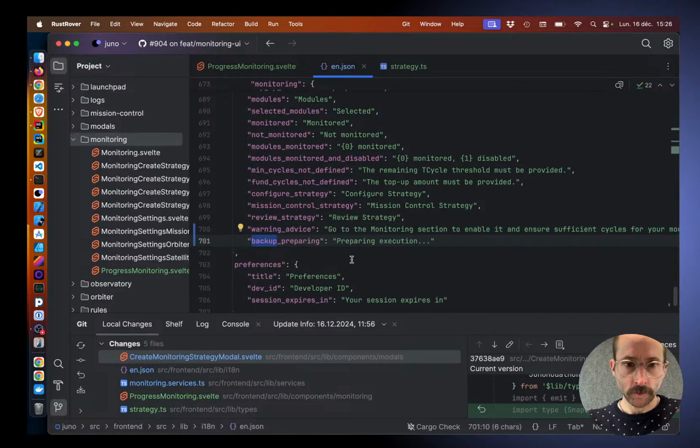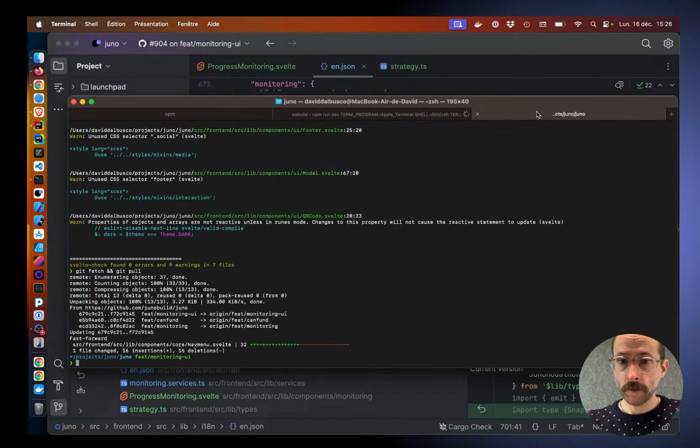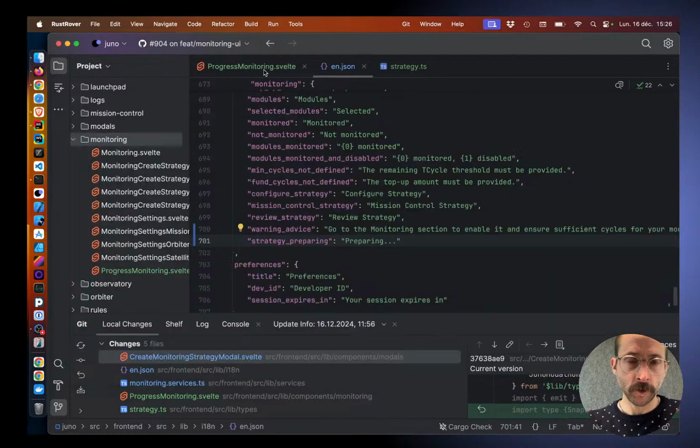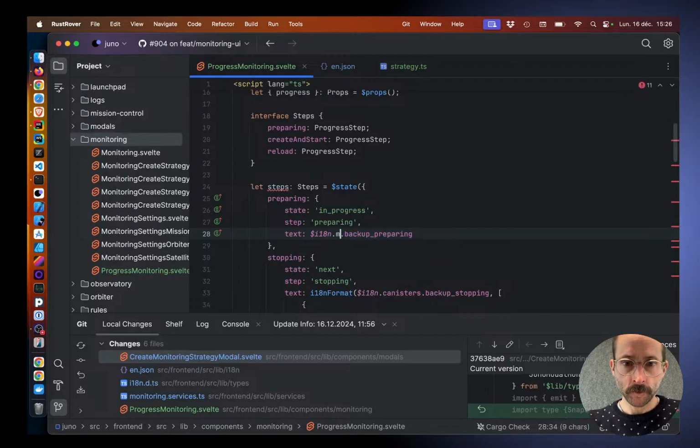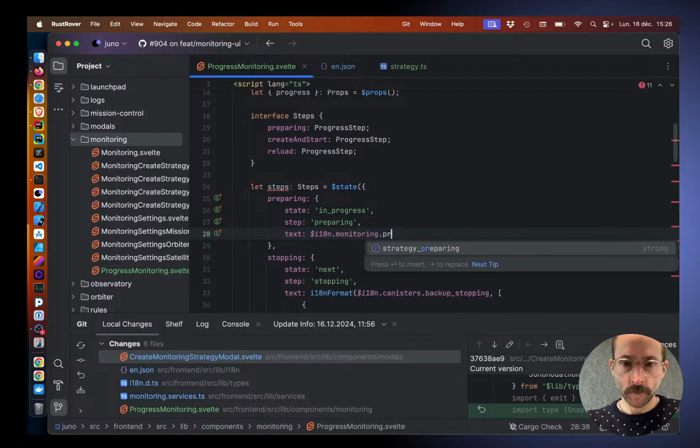So that's preparing. It's gonna be fine like that. So here, with this command I generate the keys for the translation key. So here we're gonna do monitoring.